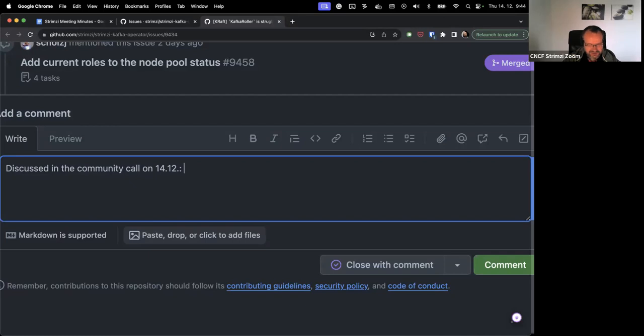So if the Kafka roller fails in the middle, it might get inconsistent. But what I actually realized is that the pods themselves have labels which can be used to identify if the pod is currently set up as a controller, as a broker, or as both. At some point the roller basically has the pod definition for the node. So the safest way would be to read the labels from the pod, identify whether the node is currently set up as a controller, broker or both, and then use that information to roll it, because that's stored per pod. So even if the roller fails somewhere in the middle, it will be able to recover this information for the various nodes.